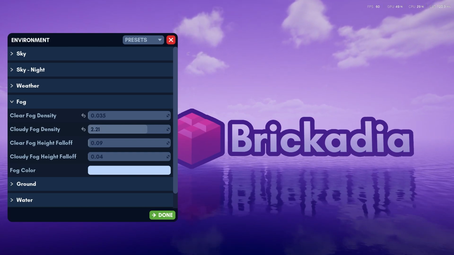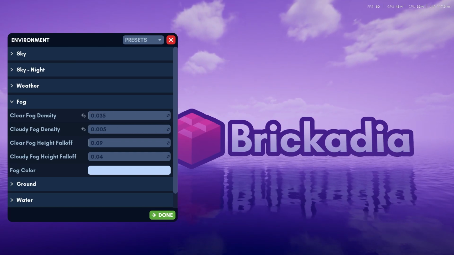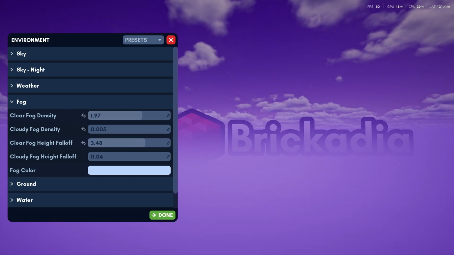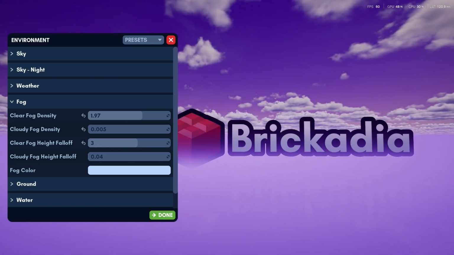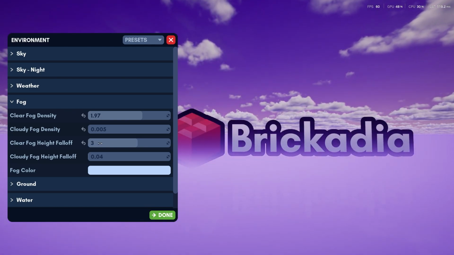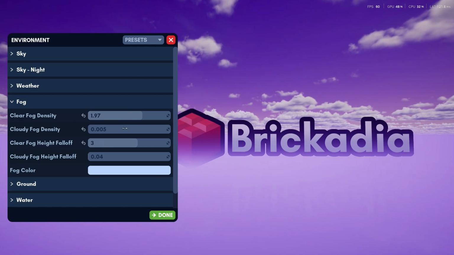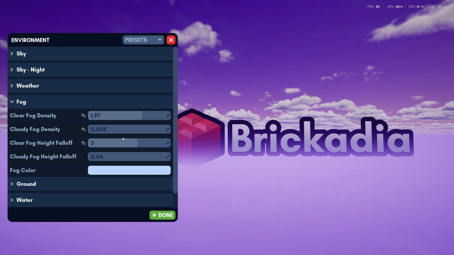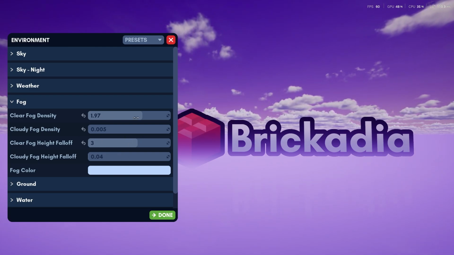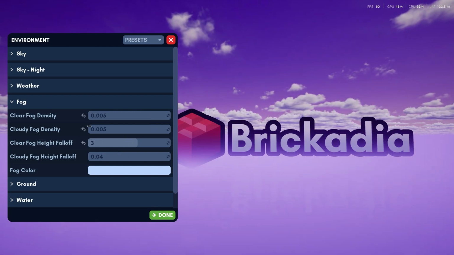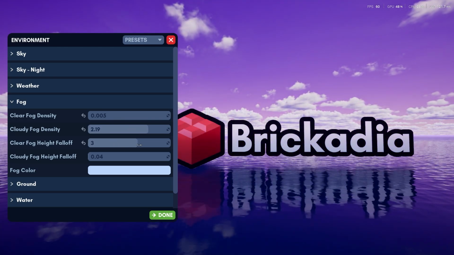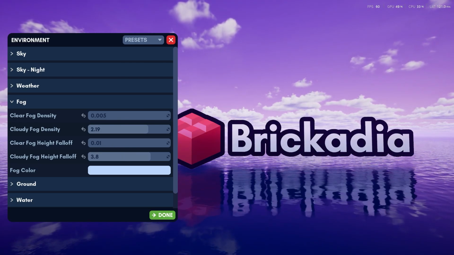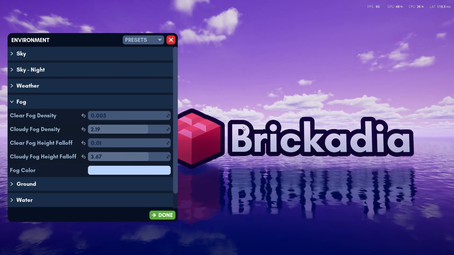Obviously, with clear fog, if you crank your fog up, you can actually alter your falloff on the fog. So you can kind of create that foggy layer you see kind of across the hills and things like this, which is, you know, really good. You can kind of set this so you could have your mountains just appearing within the fog, which is really nice. And the same again if you got cloudy fog up, you can crank that one up. Get rid of a clear fog, and then you just crank up a cloudy fog. You can create that kind of distant fog level, just lurks in the background.